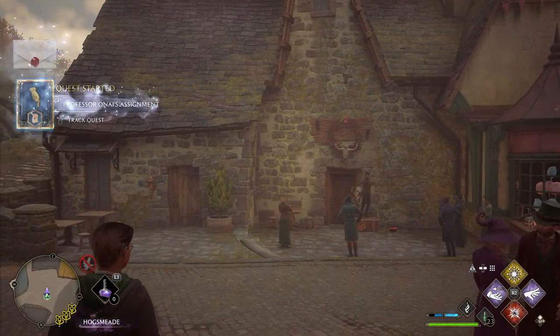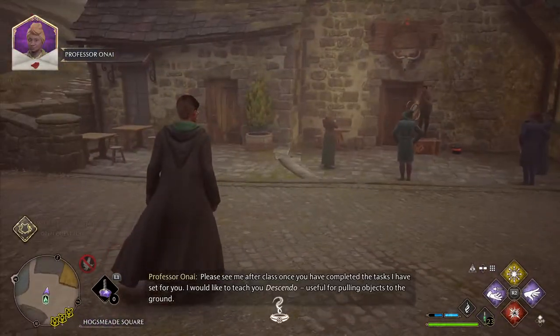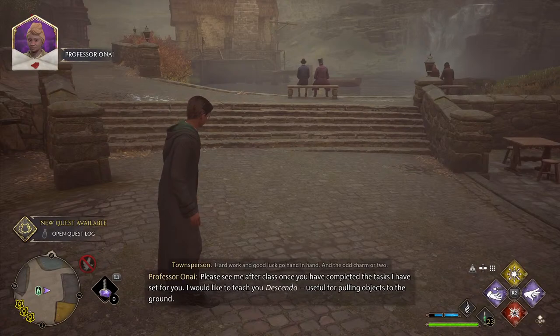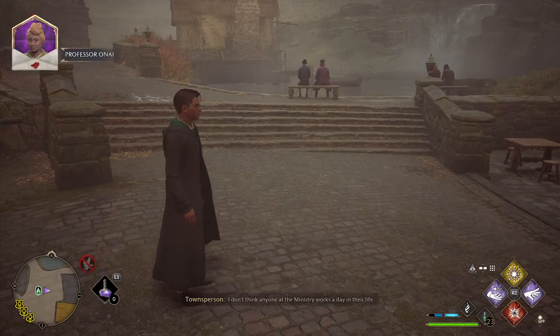Until we get scrolls. Please see me after class once you have completed the tasks I've set for you. I would like to teach you Descendo, useful for pulling objects to the ground.